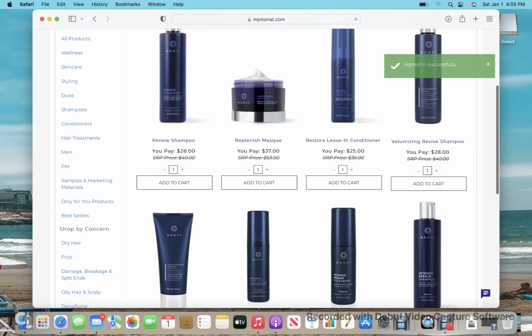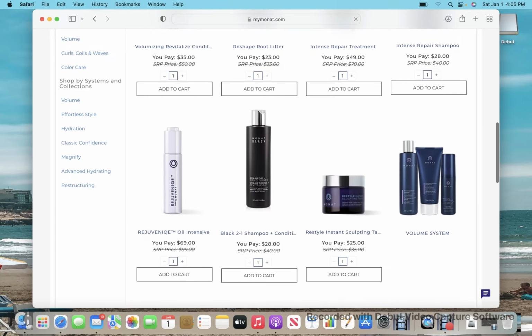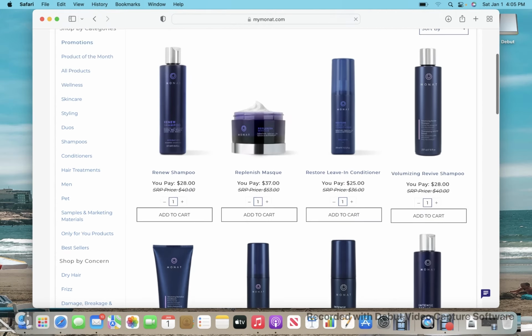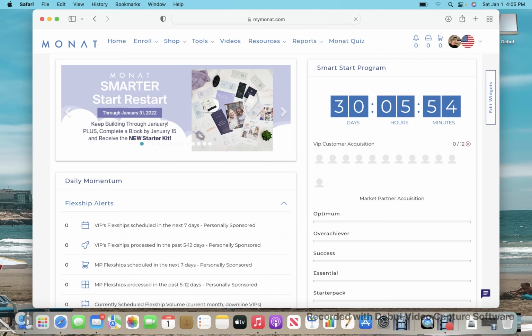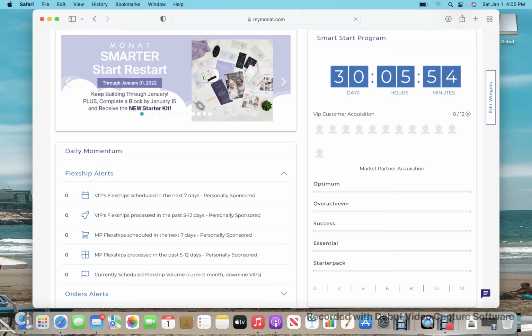And it comes up with your shopping. You can click home. And it'll tell you how many days you have left in your Smart Start, your VIP customer acquisition.